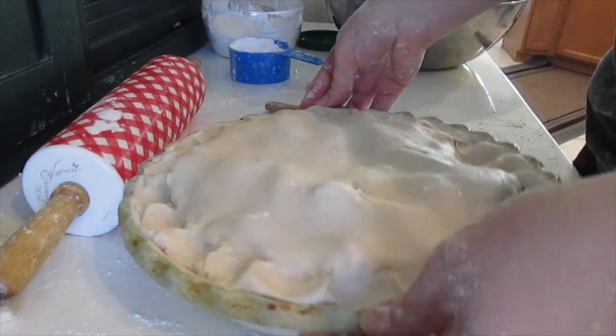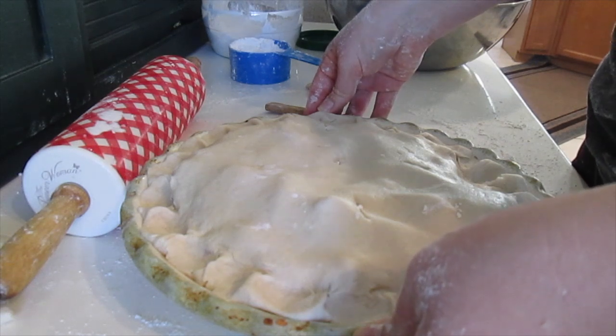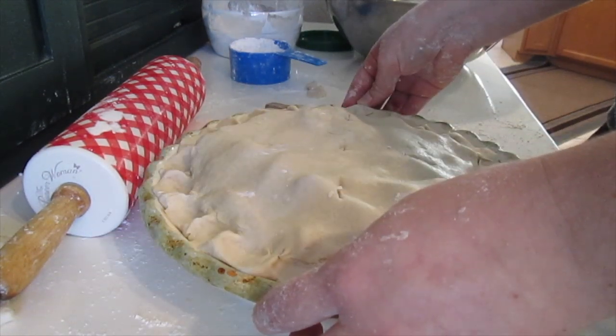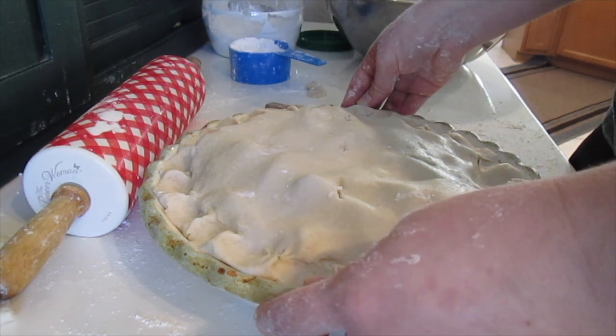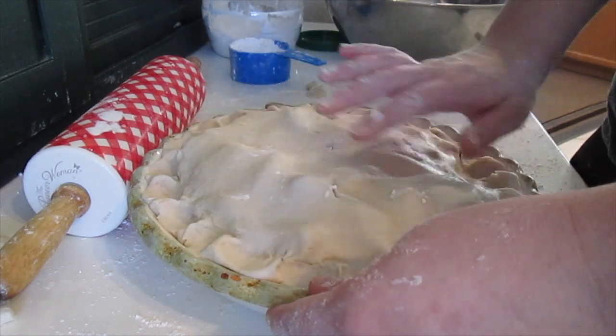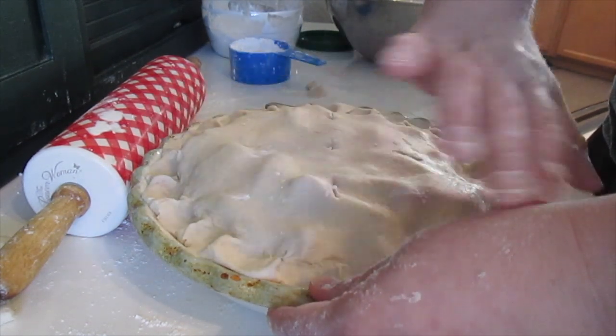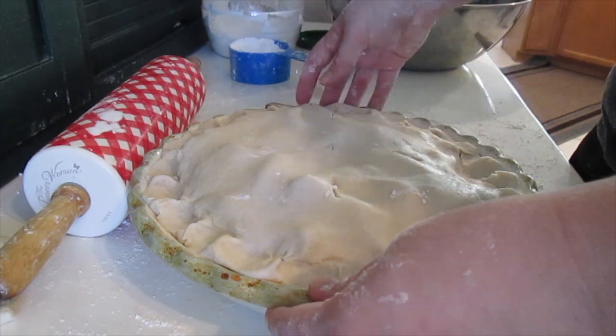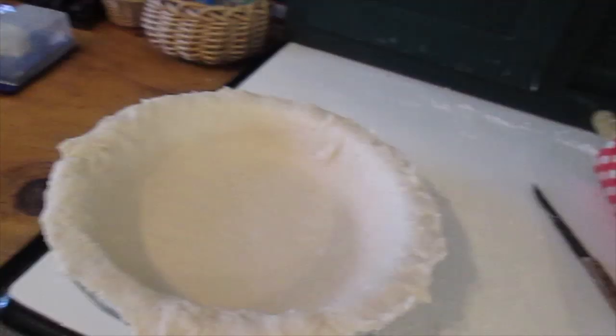Now we'll put this on a baking sheet with tin foil on it so we don't get any drippage in the oven. We'll cook this at 375 degrees for 60 to 70 minutes depending on your oven, just until this is nice and golden and the pie crust is completely cooked all the way through and the filling is nice and cooked.